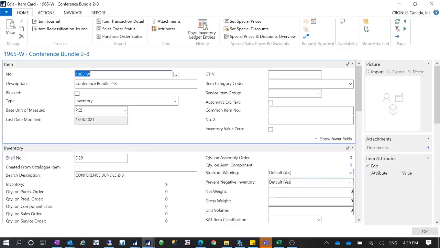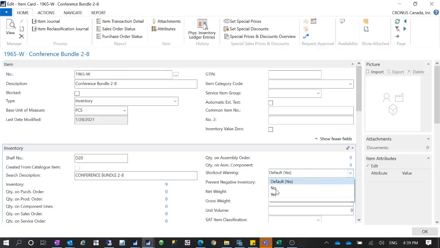So actually you only have two options, yes or no. But the sales and receivable setup controls the global default for all the items. You can override that setting from the item card. So if for this specific item you want the Stockout Warning to be no, then you can select no. So this will override the global settings.